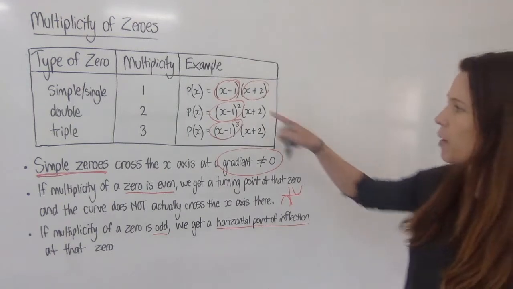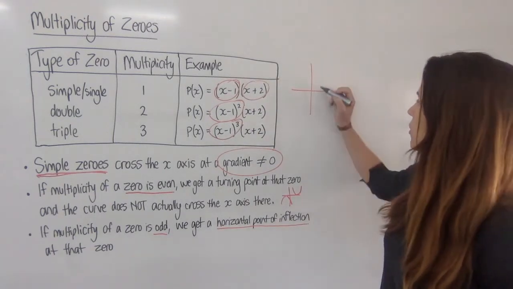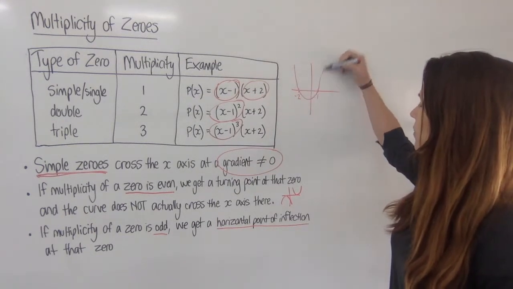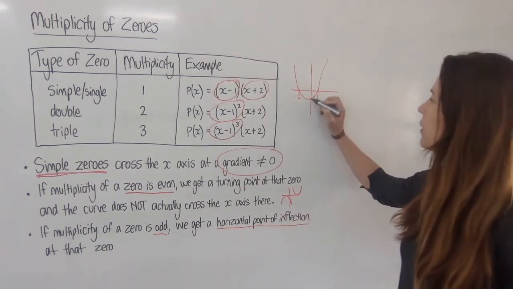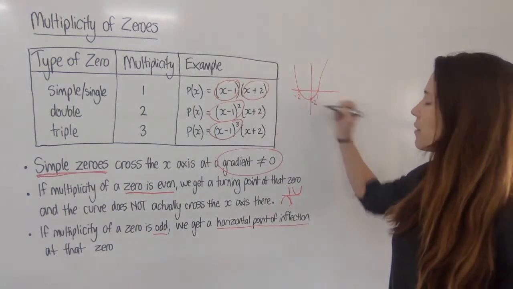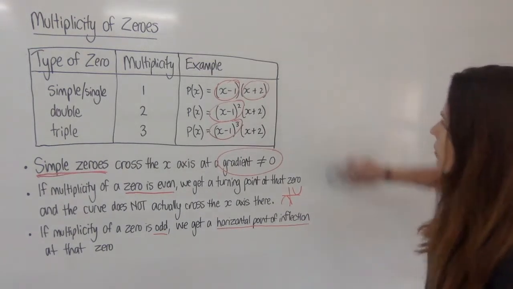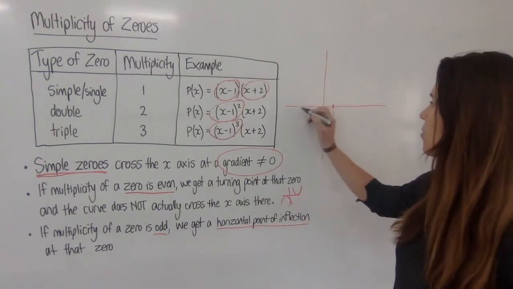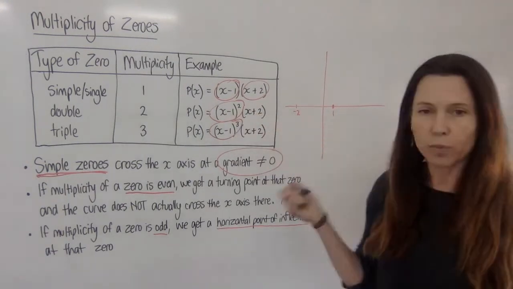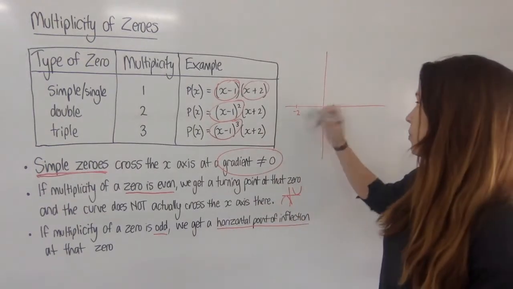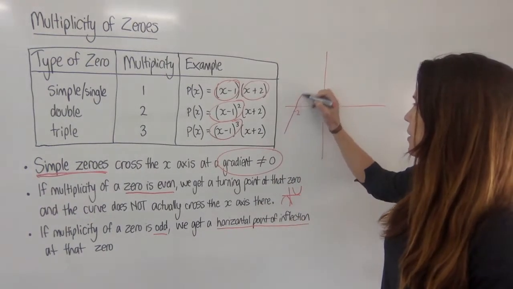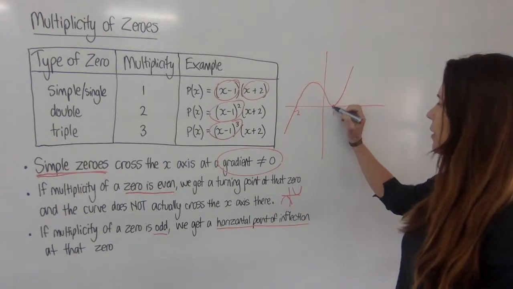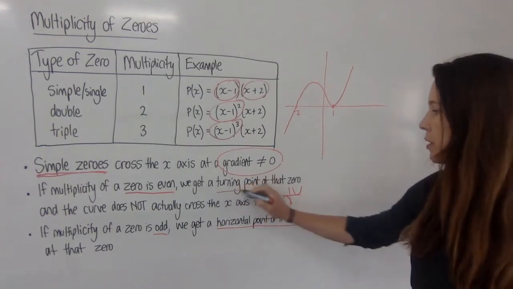This one's just a basic parabola. It's got a degree of 2. So that's very easy to draw. It's got a zero at 1 and another one at -2, and it's an upright one. So I know it's going to look something like this. Good enough. I could put the y-intercept in there if I want to and say that's -2. The next one, it's got a double zero at x equals 1 and a single one over at -2. So it's a cubic curve and it's an upright one, or a positive one, so that means that it's going to come through this intercept at a gradient that's not 0. But this one, it's going to just touch like that, and that's what we call a turning point.